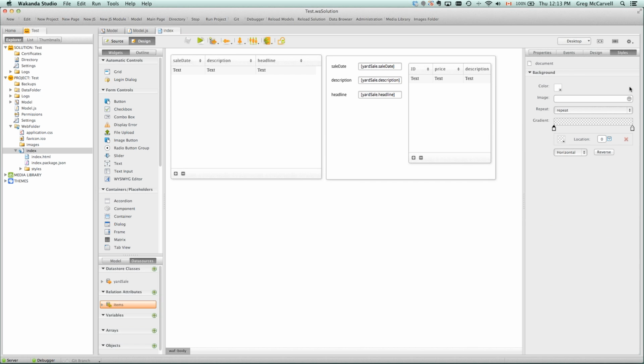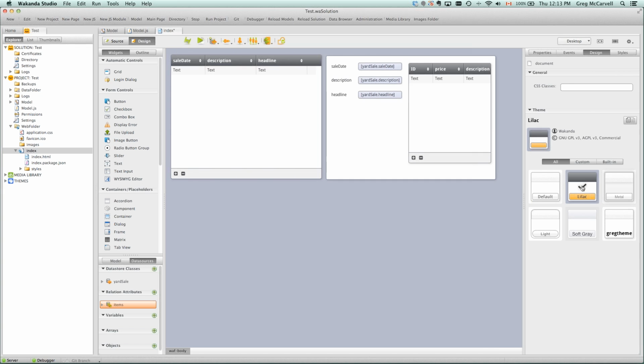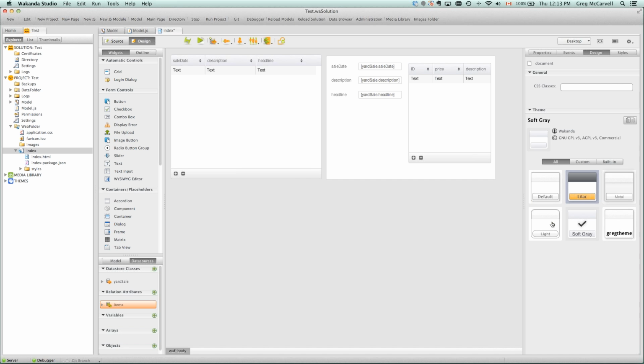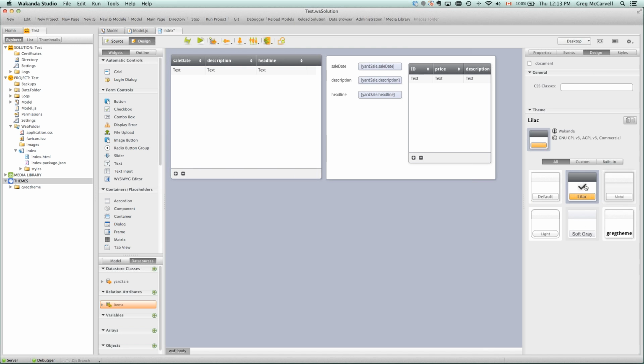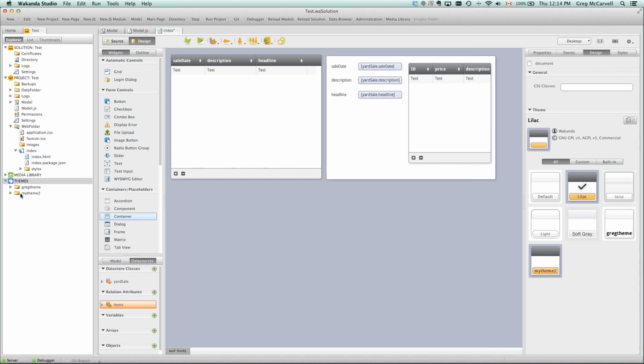One thing that's new that we started here was we actually redesigned a lot of our theming. So we can actually switch now the theme of the application to different looks and feels depending on what your preference is. You can see here on the left-hand side, there's a folder where you can make custom themes. So if I start with this lilac theme, I can duplicate it. I can give it a name. And we're going to get my theme here.